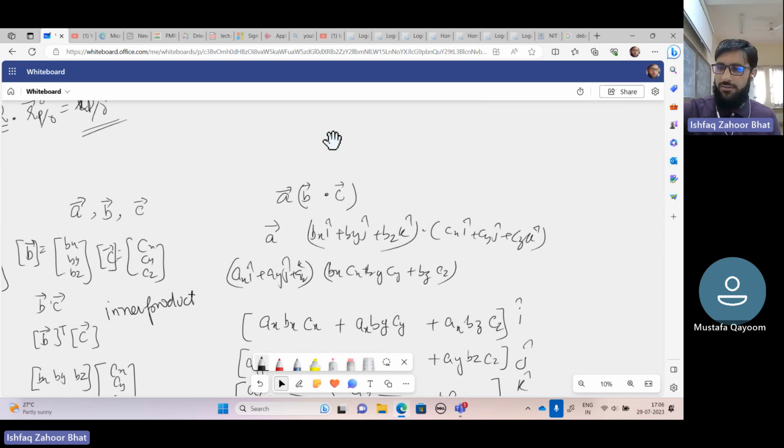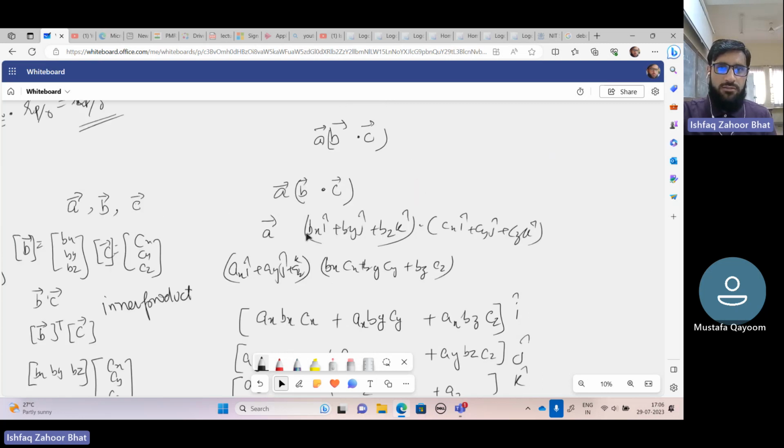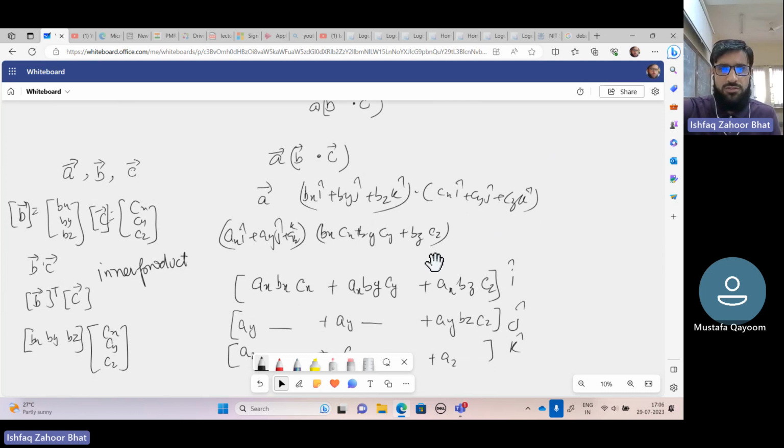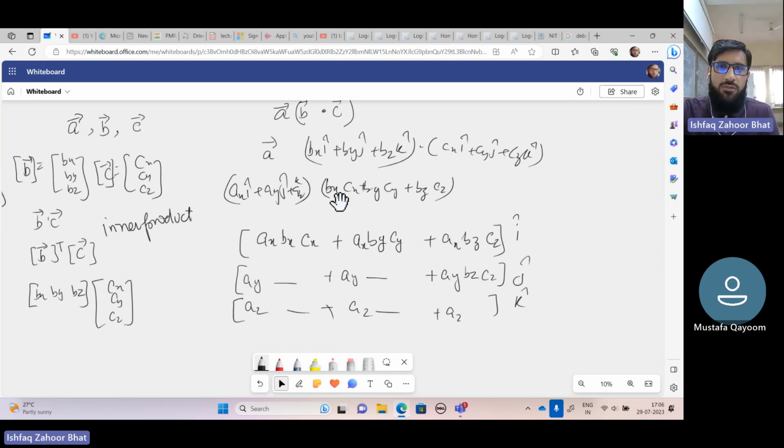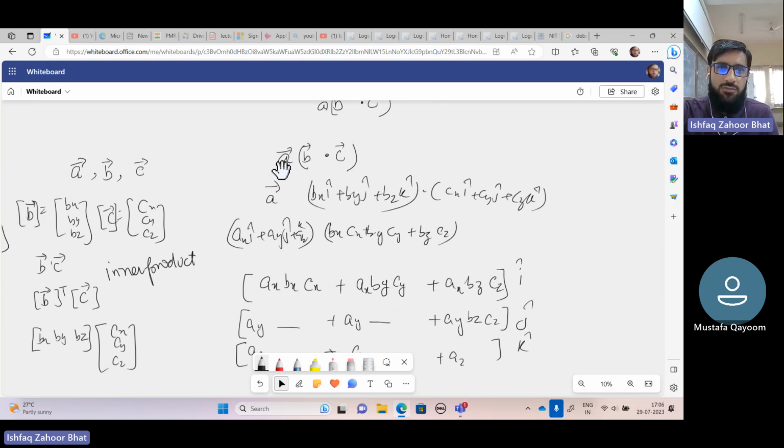Basically, you had this A vector, you had the B vector, and you were operating this on C, and you know how this operates. I was saying how MATLAB will do this. We did this using our brain, using our knowledge of vector multiplication and other stuff. But MATLAB does not know how to take these dot products like this. But if we have A, B, and C and we want to take this operation, we can take this.